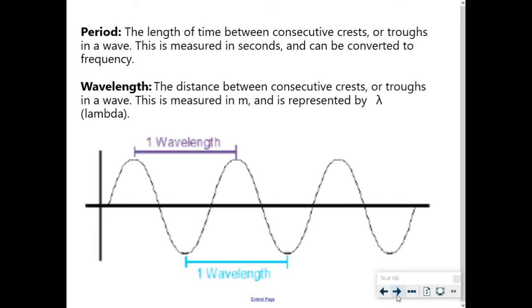Okay, and then here's a slide that again discusses how we measure things not in the up-down direction, but in the side-to-side x direction. You can either base it on how far it is, known as a wavelength, represented by this symbol, lambda. Or you can measure by how long it takes time-wise, which we measured in period. However, anything that has a period can always be turned into a frequency. Remember how period and frequency have that relationship? So I could actually tell you how frequently these waves are going up and down.